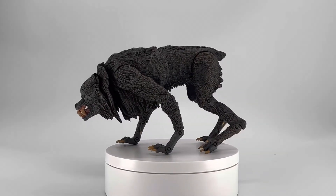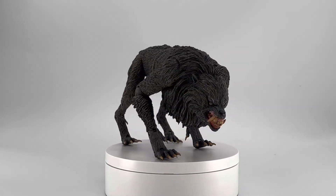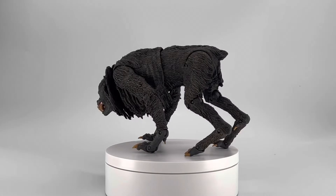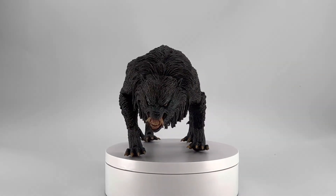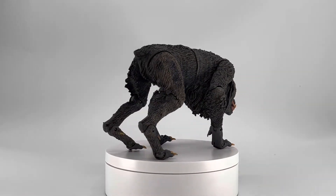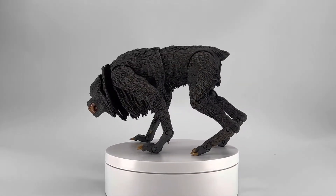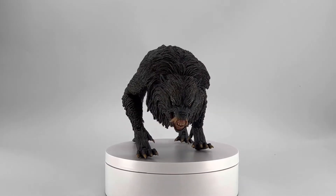Jumping right into this review. Yes, this is the NECA Toys An American Werewolf in London Werewolf. I have not seen the movie — I have actually only seen one scene, and that's the scene with the demon Nazi soldiers. That's because I bought the NECA demon Nazi soldier figures and I had to see what exactly they did in the movie, so I went ahead and looked up that scene.